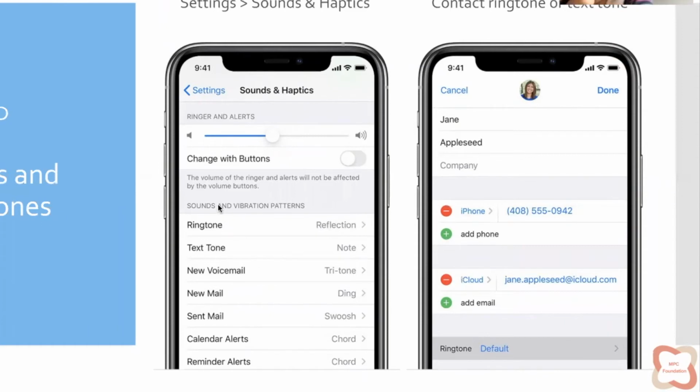You have the volume button on the left side of your device, right? Change with buttons means you can change the phone's ringing volume with that volume control button. If you choose not to change with buttons, you cannot change it with that volume button.